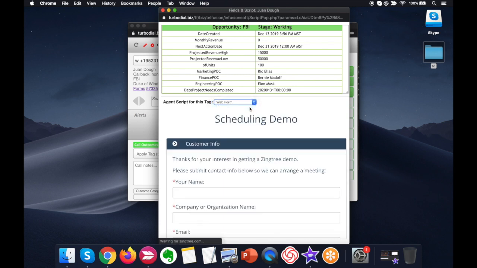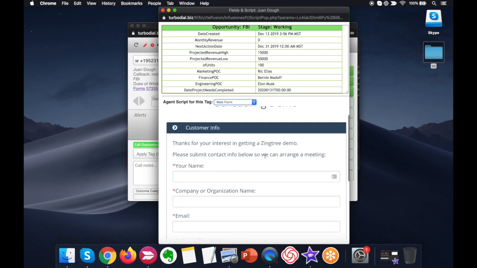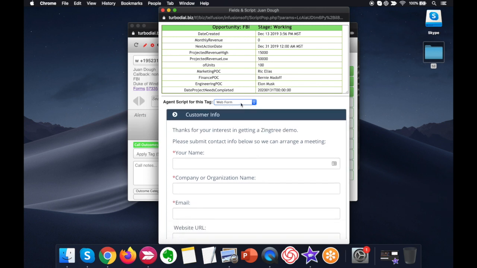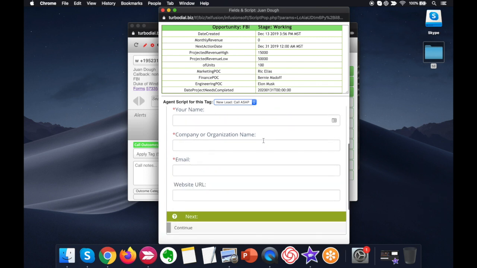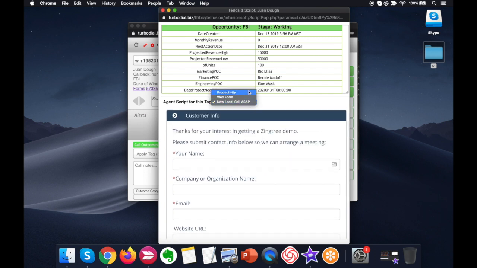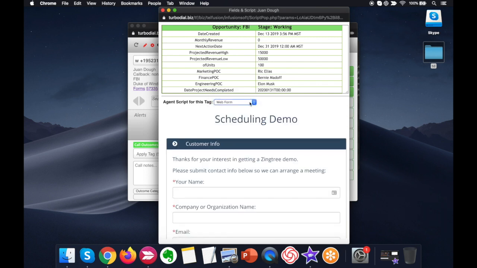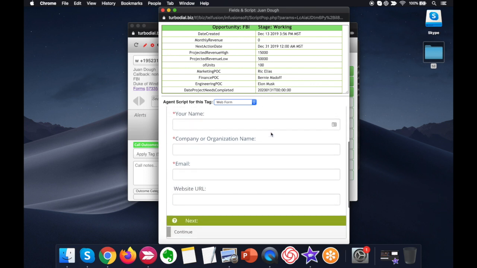And if I choose that tag, you will then see the script associated with that tag. And if I click this tag here, you'll notice that the script updates, but it's the same script. So if you ever get in a situation where this list is really long and you keep changing and the script isn't changing, that means that multiple tags are associated with this same script.